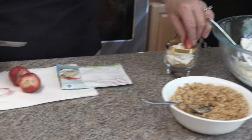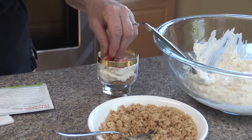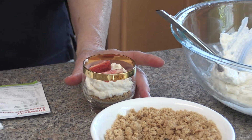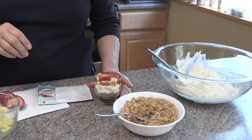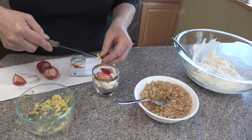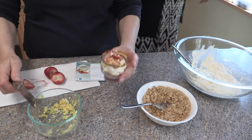And we're going to put one or two on there, like that. And then, oh, we need our lemon zest. We're going to put lemon zest on top. That's going to be wonderful. So we'll just put a little lemon zest around like that. Okay. So now we have our cheesecake.